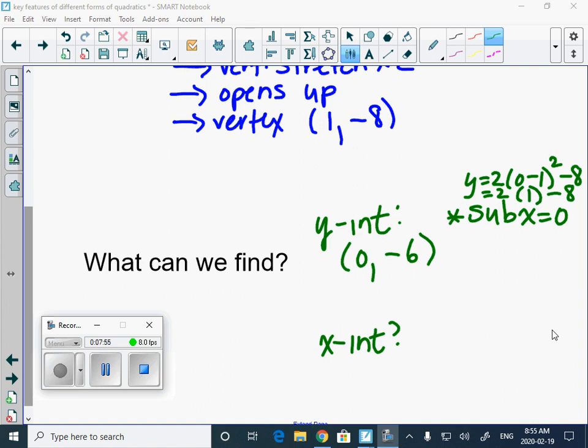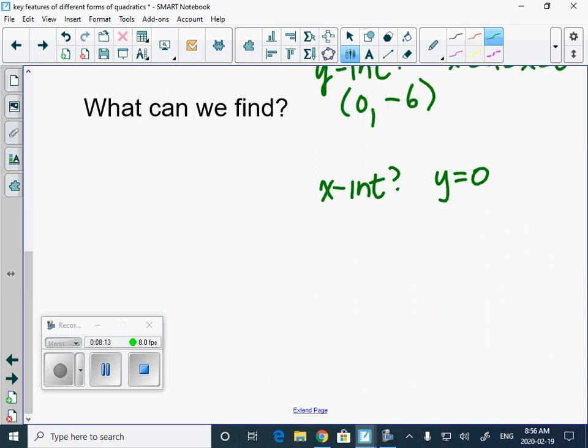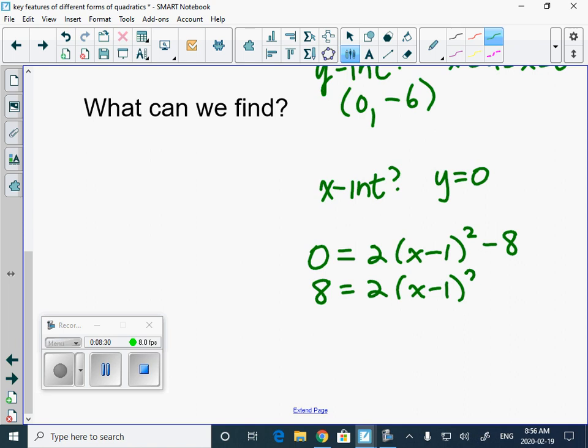And again, we're going to spend a bit more time thinking about x-intercepts later on this week, but to find x-intercepts, I know that my y value is 0 for x-intercepts. So it is possible to set my equation equal to 0 and solve for x. Okay, so if y is 0, I want to know when this is true. Okay, so to solve an equation, we do the reverse order of operations. I'm going to add 8 to both sides. I'm going to divide both sides by 2.